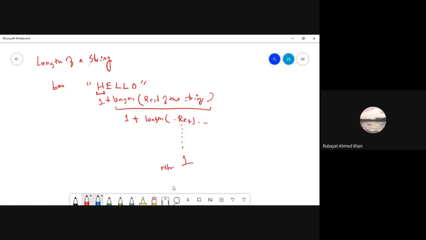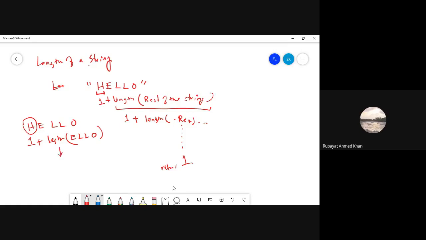And you return. So it is basically this character plus the length of this substring.